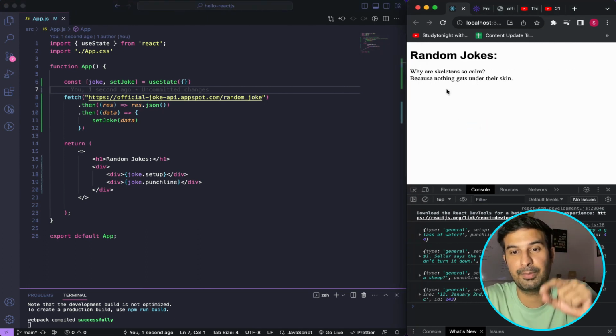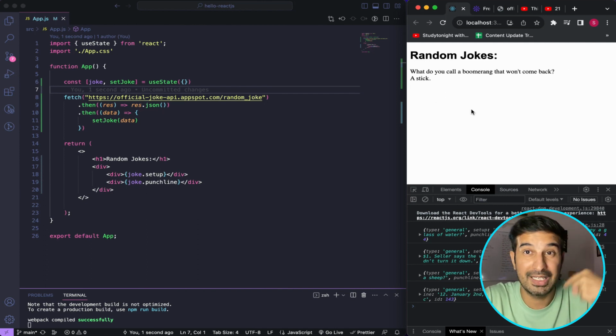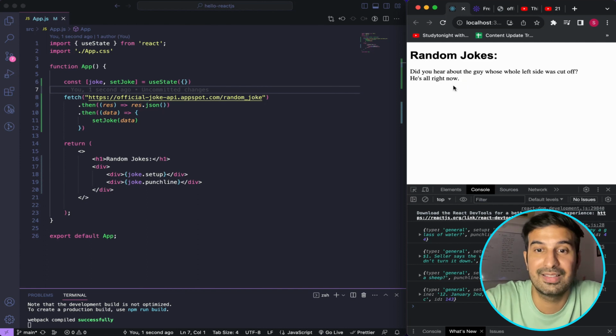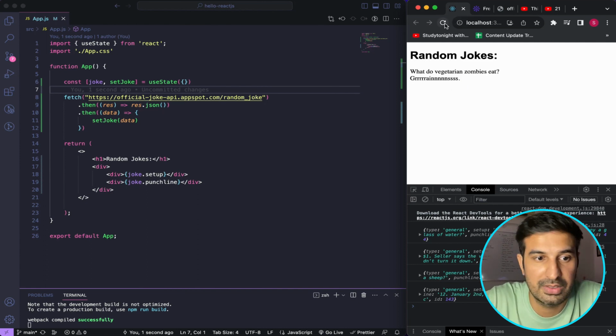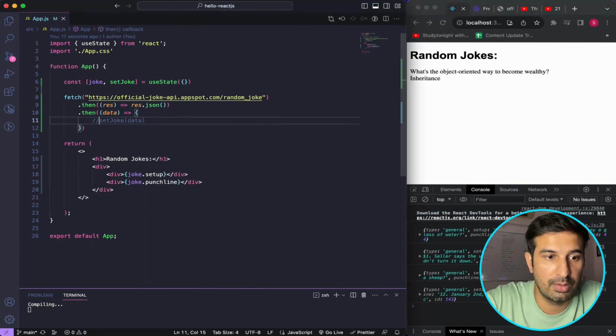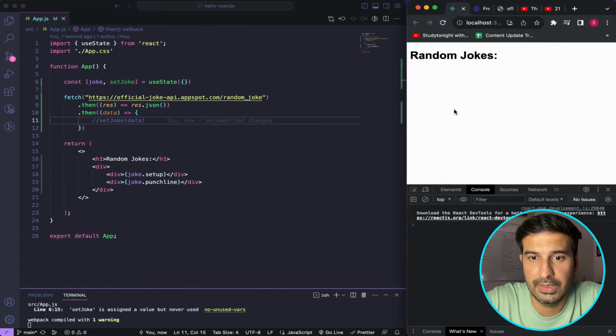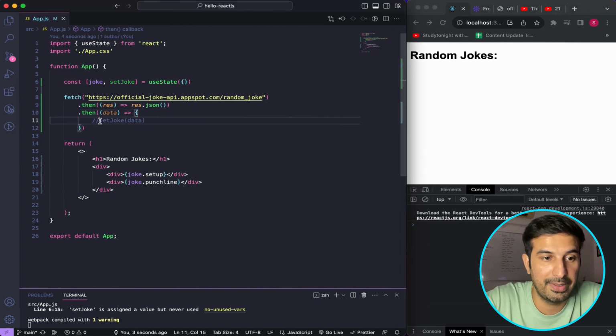As you can see, this is updating almost automatically over and over again. So this will be running an infinite number of times. It will keep updating the user interface. Now, why is this happening? Let me first stop this. Let me comment this out and stop this. Okay, so why is this happening?